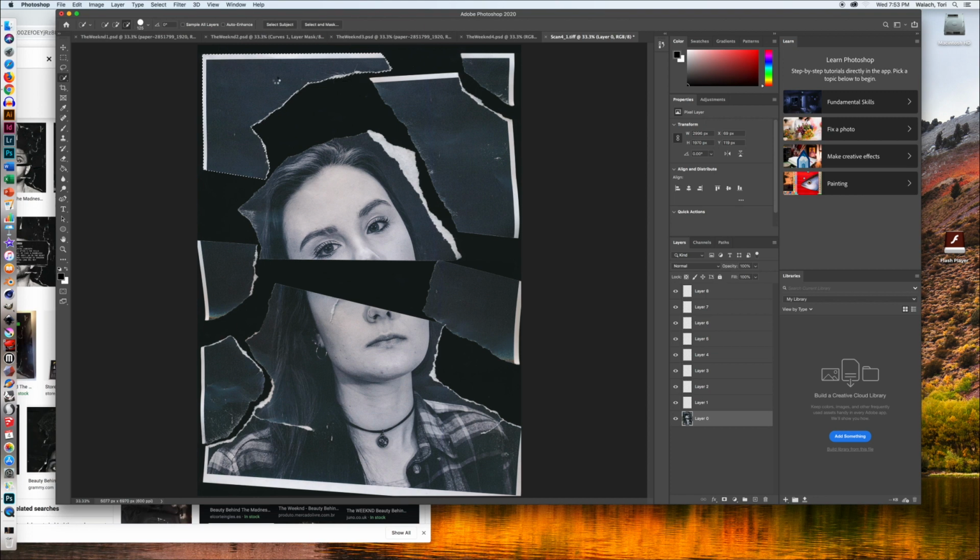Then I went over to my move tool and clicked on the piece that I had just cut out, and that cut it away from my layer 0. Then I hit Command C on my keyboard to copy it, and went to layer 1 and hit Command V to paste that piece onto that layer. That is essentially what I did for every single piece. So I'm going to speed this up so we don't have to watch me do that over and over. But yeah, that's how I isolated each piece to where I could move it around and adjust it how I want.